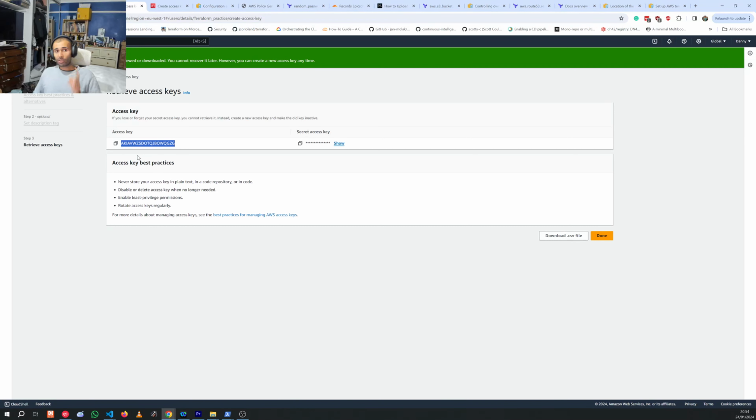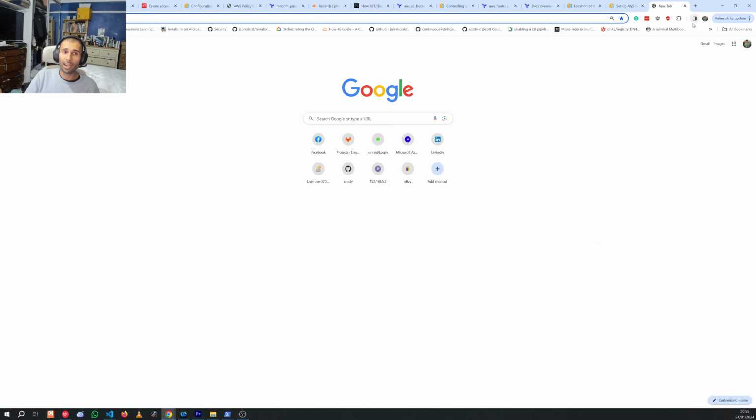So the next thing that we need to do is make sure that AWS CLI is installed. Now AWS CLI is essentially Amazon's command line interface, so that way we can utilize the command line to create things like S3 buckets, delete S3 buckets, that sort of thing. So why do we use it?